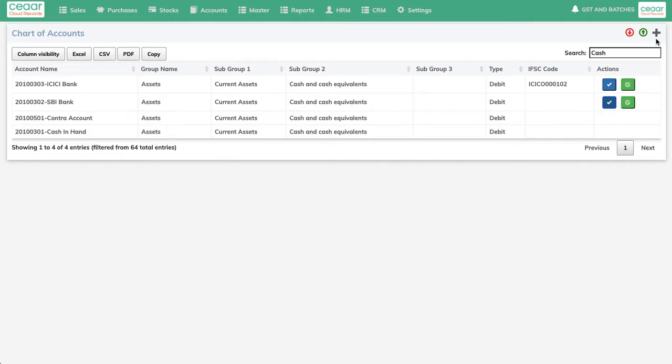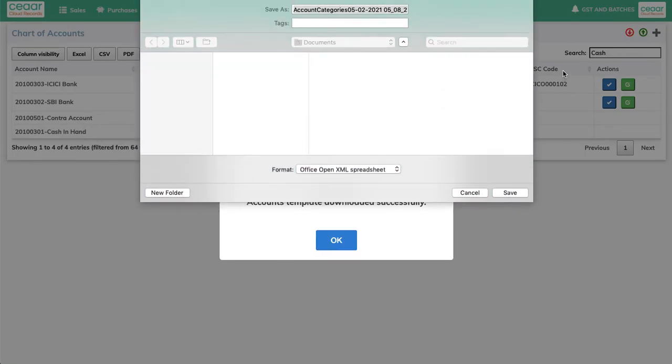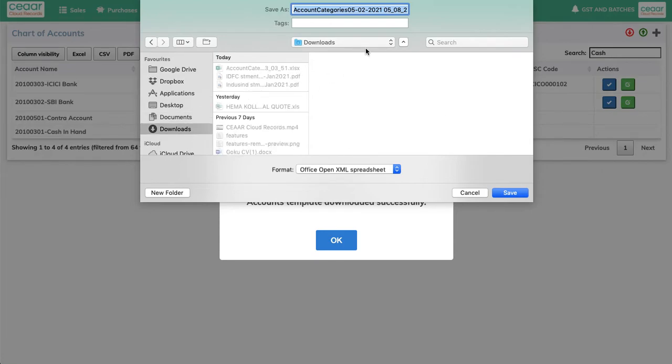And regarding the opening balances, we need to enter them in chart of accounts. There are two buttons available here. This red button allows us to download an accounts template. You can save this one to your downloads or anywhere.